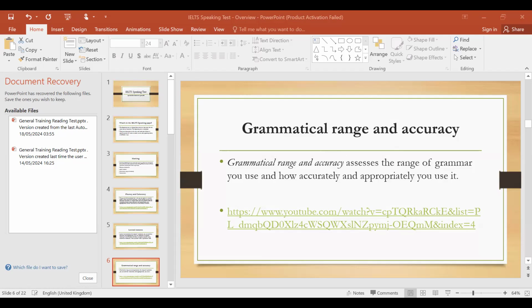My students usually tell me that grammar is the one they most want to improve, but everyone's different, and all 4 areas are equally important to doing well in the test, so we'll look at them all during this course. This week, we'll start by looking at fluency and coherence. But first of all, like any task, you can't really do a good job unless you know exactly what you have to do. So let's take a look at the different parts of the IELTS speaking test.